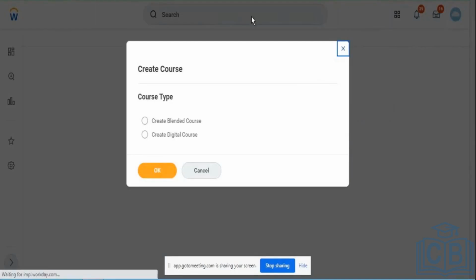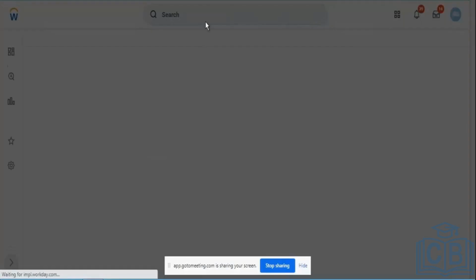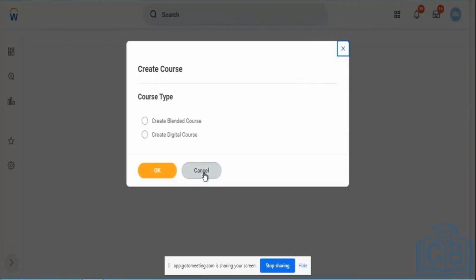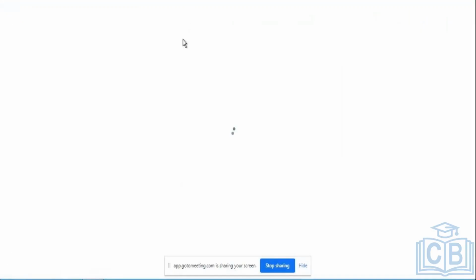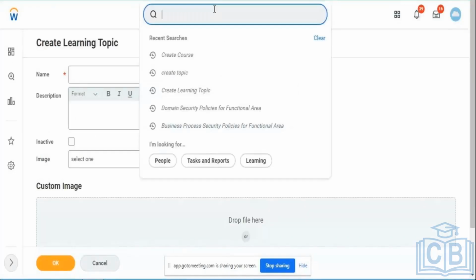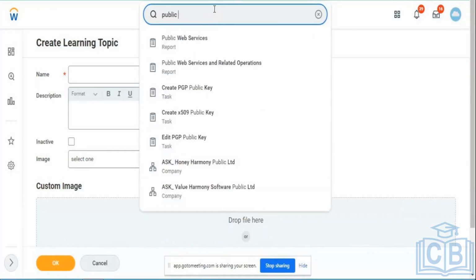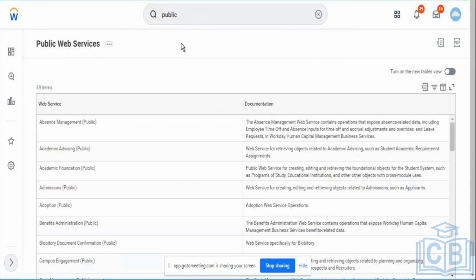Let me see. You're saying Boomerang is updating this. There is no web service at all, but let me check what the course level is. A separate integration has to be built. If anything has to be updated, a separate integration has to be built.